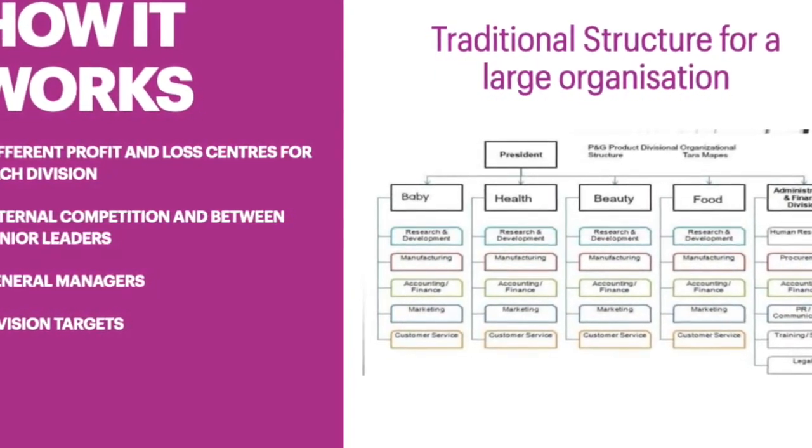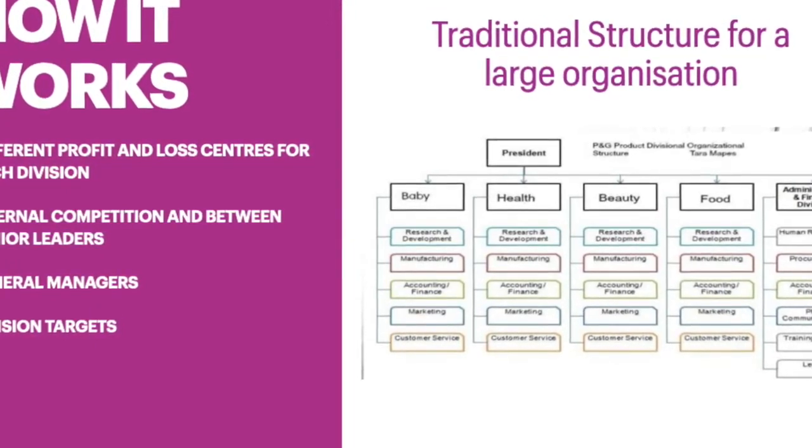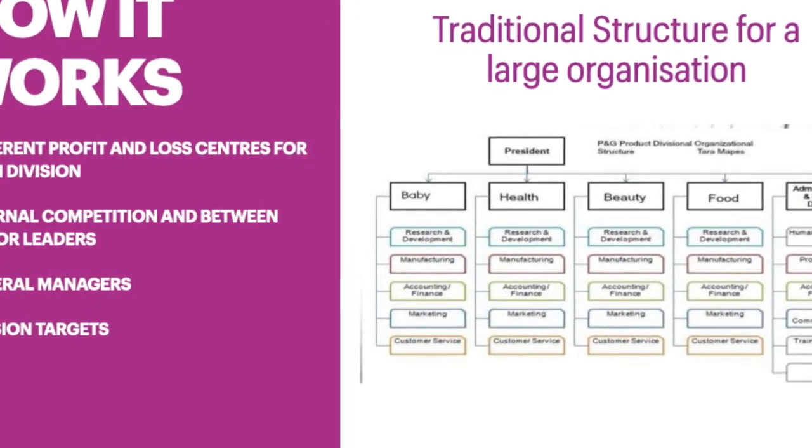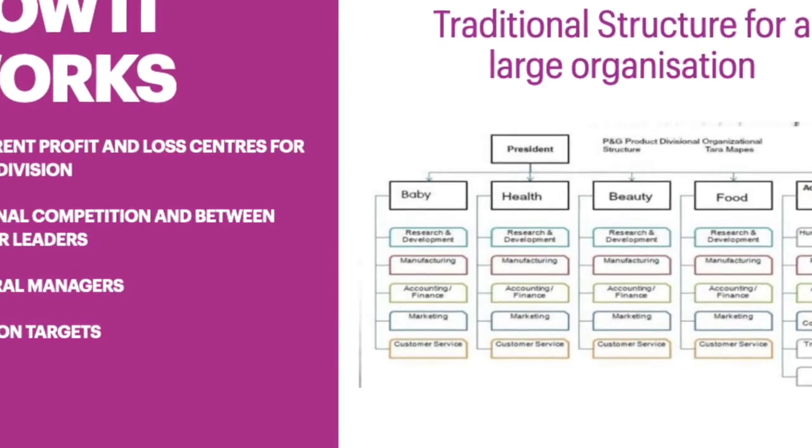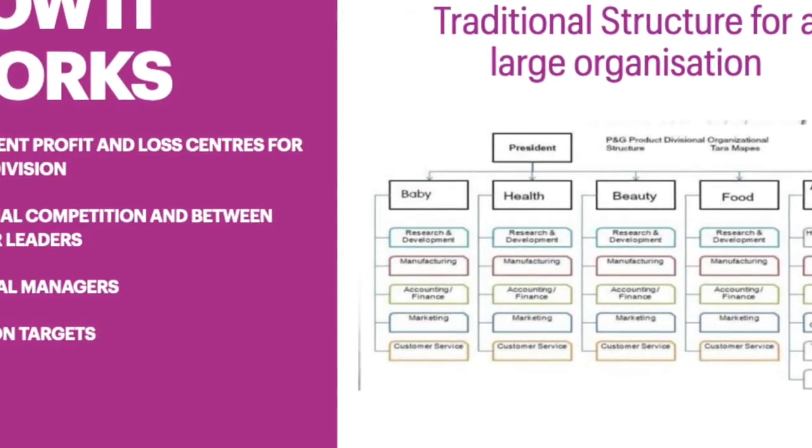So by splitting it up, each part has its own responsibilities. They can make decisions more quickly, for instance, and they know their retail space. So with health, they know who their competitors are, so they can make better decisions rather than waiting for top level managers to make all of those decisions in lots of different industries. They have different profit and loss centers, so they'll all have their separate targets, for instance, and how much of a profit they need to make, etc. And each division will have that.